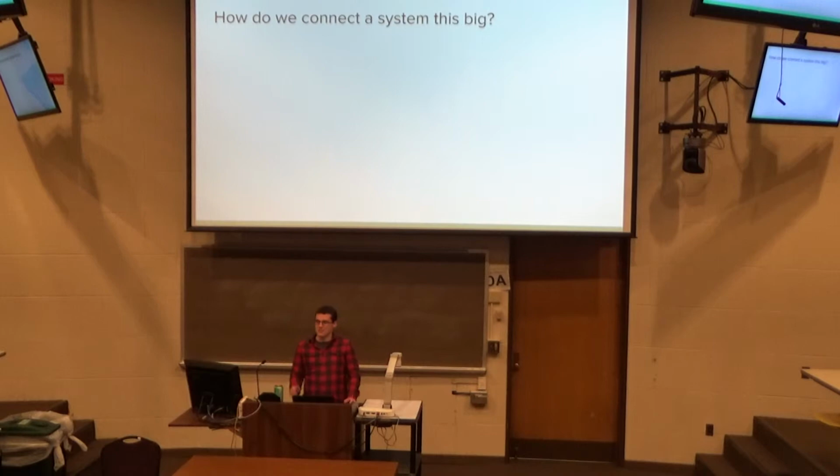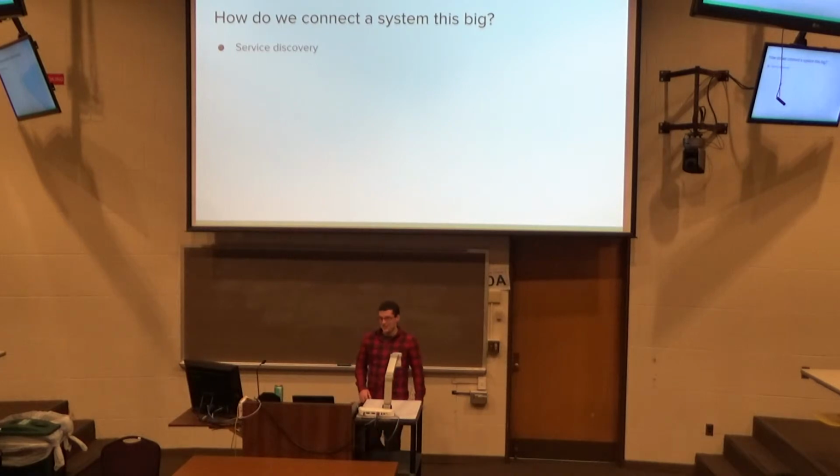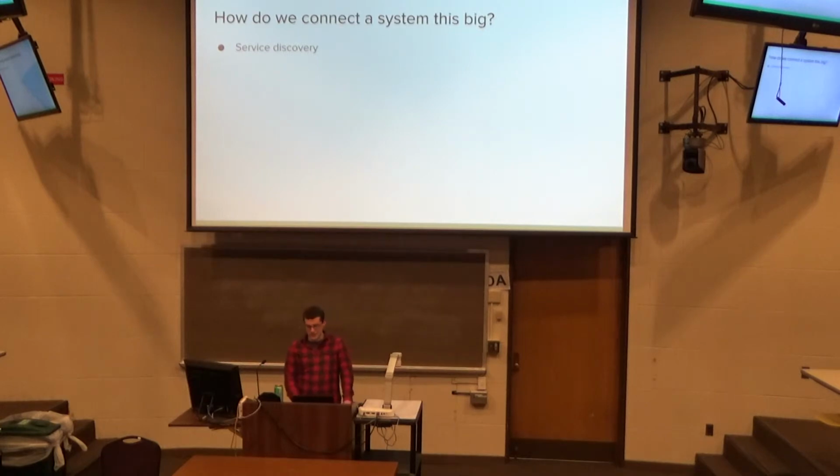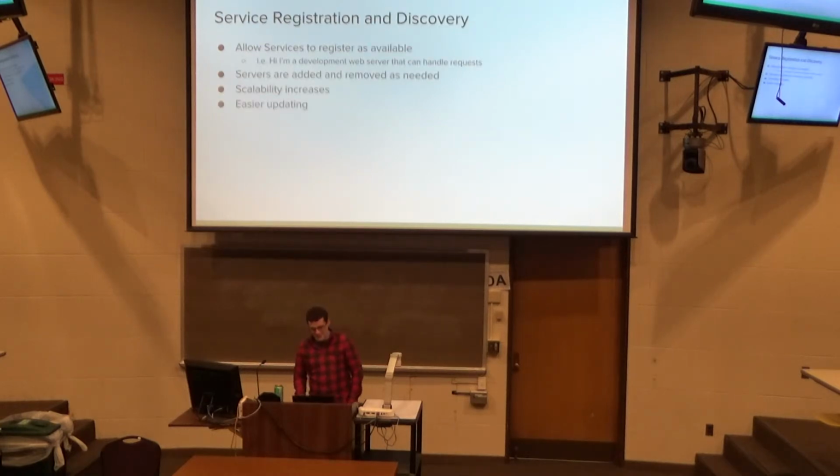How do we connect these systems together? We use service discovery. There's tons of different ways to do this. I'll get into a few. But basically, you have a web server and it needs to find out where the database is, right? If you have 5 databases, it's no longer a hard-coded value. You need something to connect it better.